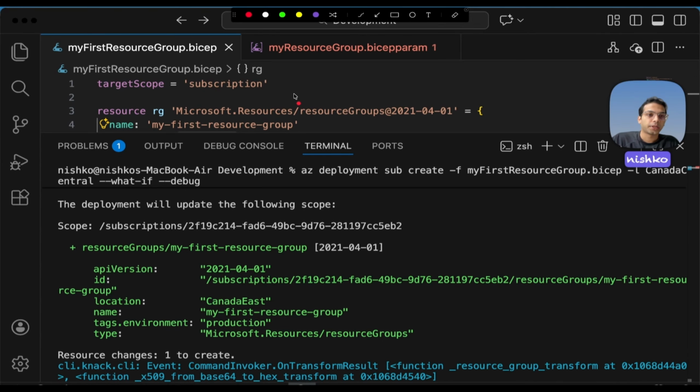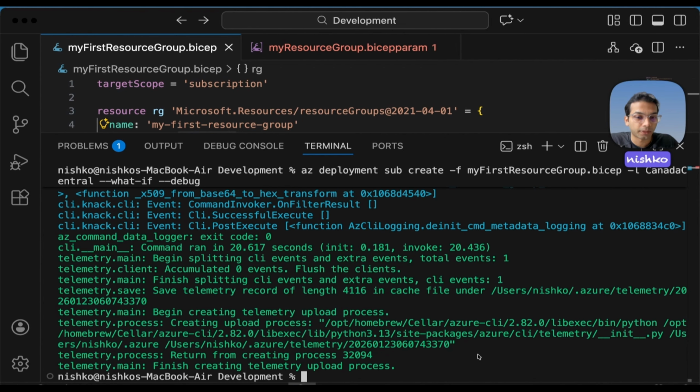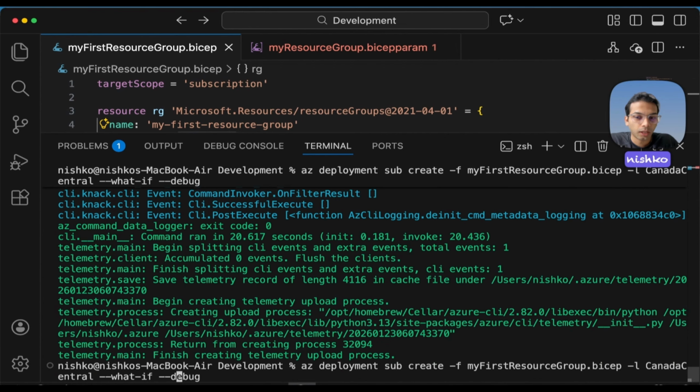Now, if you are comfortable with your changes, it's going to deploy this thing, which eventually I wanted to do as well. So I'm good with my changes. What I'll do now is update my same command. I still want to see the debug output, but this time I want to remove the what if, because what if is just for preview changes, and if you remove that, you actually start doing the deployment.